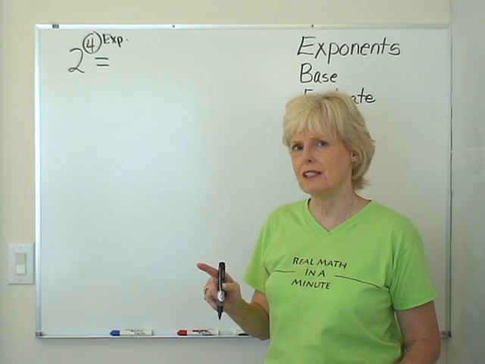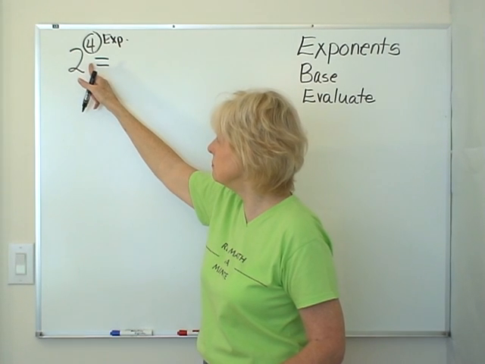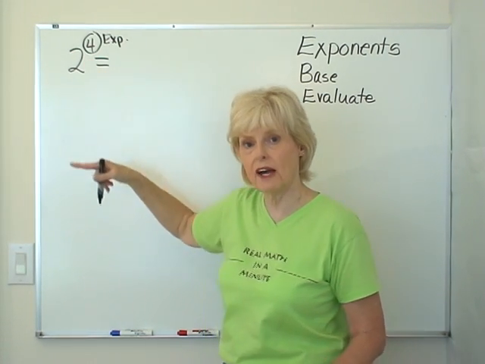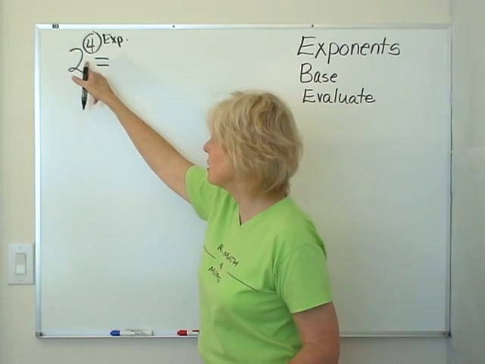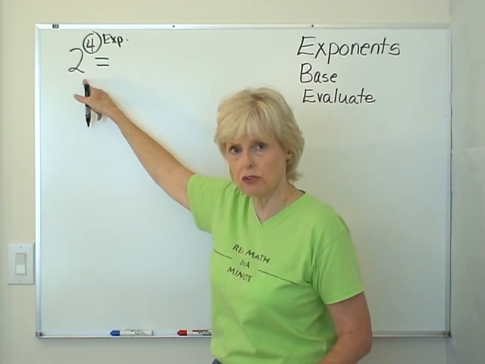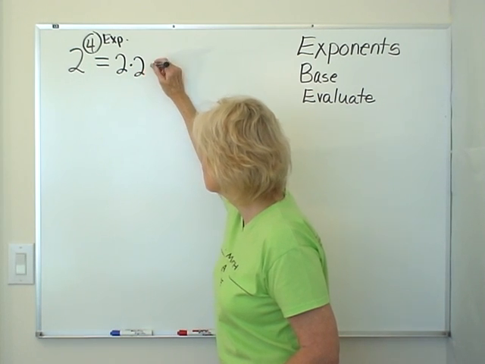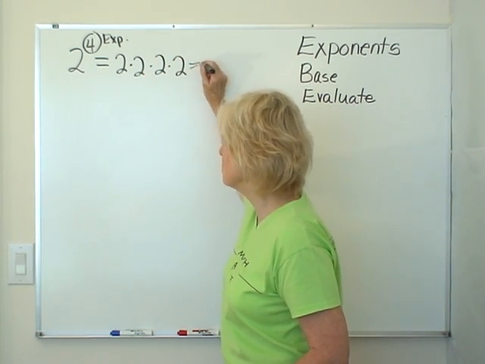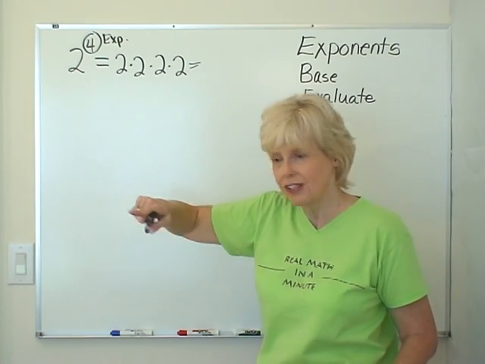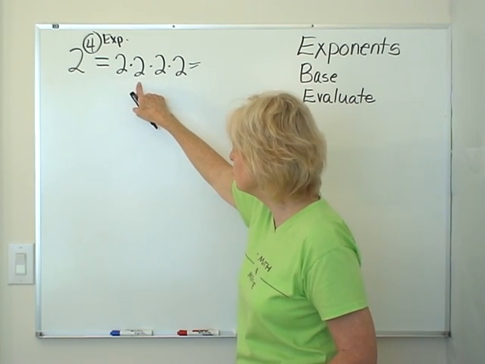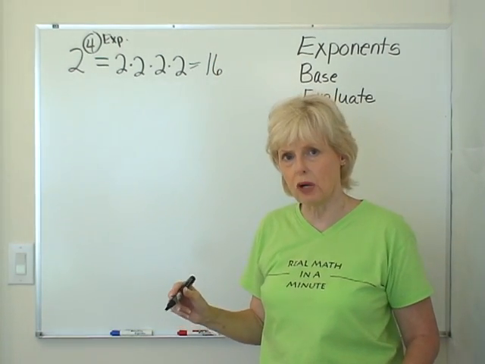Now what exponents mean is they are telling you how many times a certain number or letter, the base, is used as a factor. How many times it's multiplied by itself. So this means that I've got a lot of 2's. I've got 4 2's that are multiplied together by each other. So I've got 2 times 2 times 2 times 2. That's what that means. It means how many 2's are multiplied all by each other. So these are my factors. 2 times 2 is 4, 4 times 2 is 8, 8 times 2 is 16, and 16 is my product.